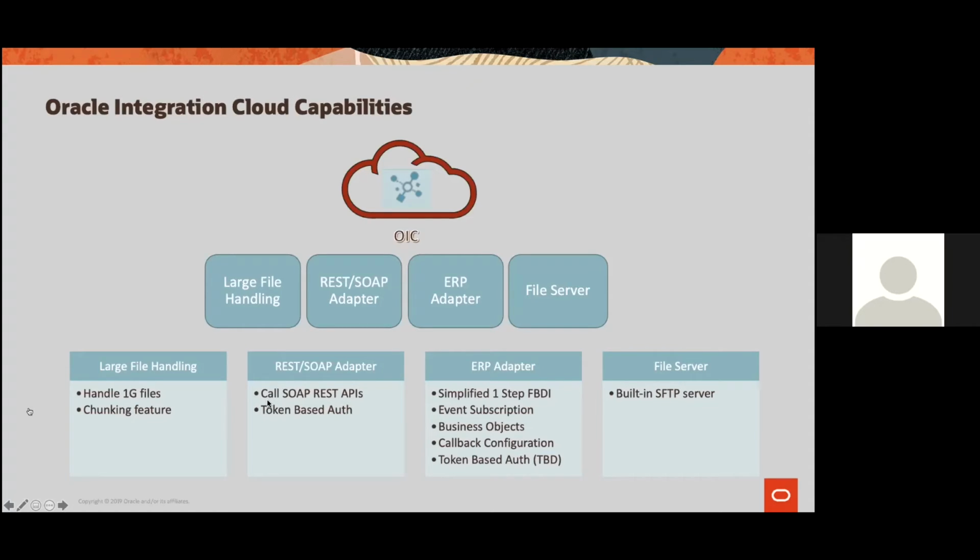I think it's been a while since the SFTP server has been built into OIC, and you can make use of this SFTP server to host files coming out of third-party applications and even the files coming out of Oracle ERP and SCM. This is built into OIC, so there is no additional cost. That would be another very cool feature used in the ERP and SCM integration.